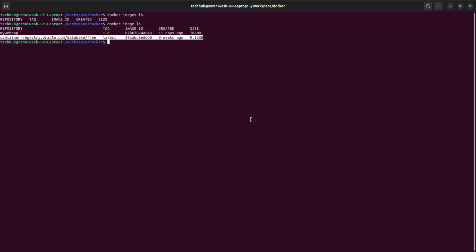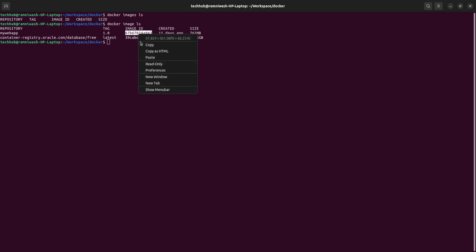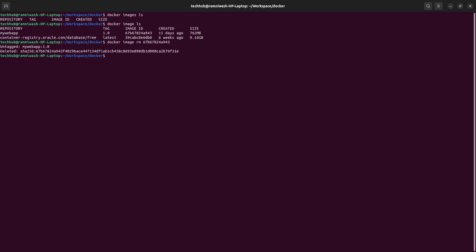Instead of installing the Oracle database in your machine step by step, better you use the Docker image. So I'm doing that one. We'll see this after this session, or I think after Kubernetes we will see about this database. But currently you don't consider it. There is one other image there. I'm deleting this one. Docker image remove, and this one just remove it. Okay, it's deleted.